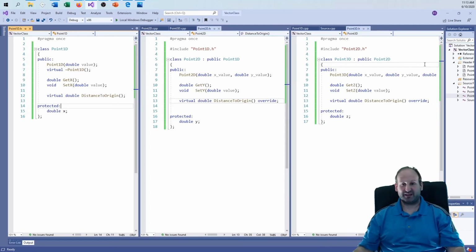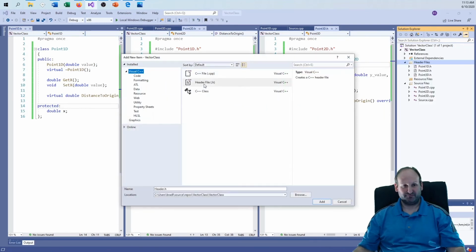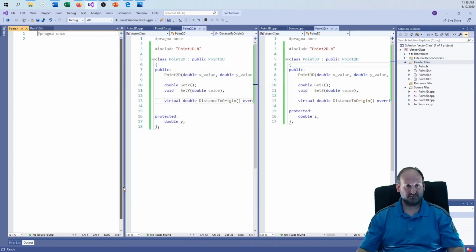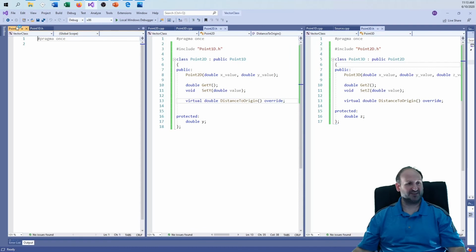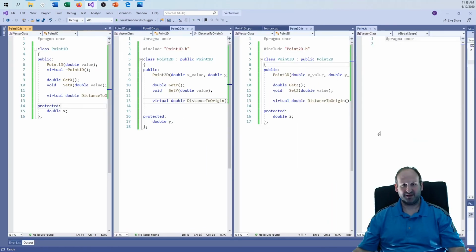And so we're actually going to need a 4th file here. I'm just going to call it point, Point.h. Where does it go? It goes over there. Let me see if I can. I've never done this with 4 files up at the same time. Okay, let's see. There we go.